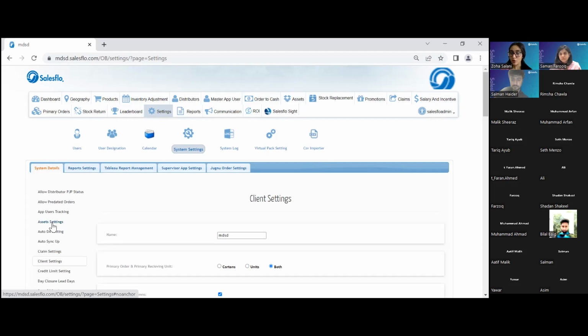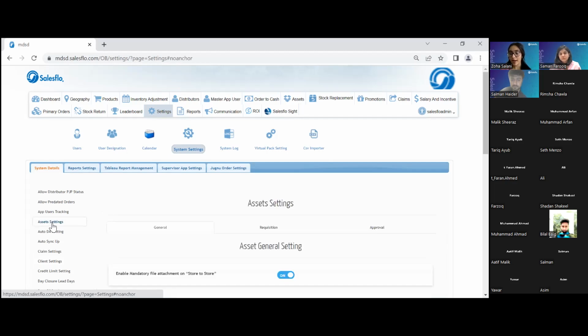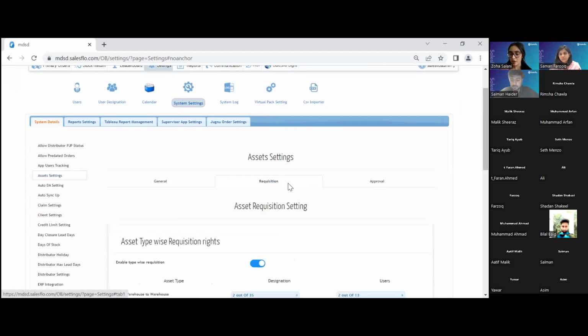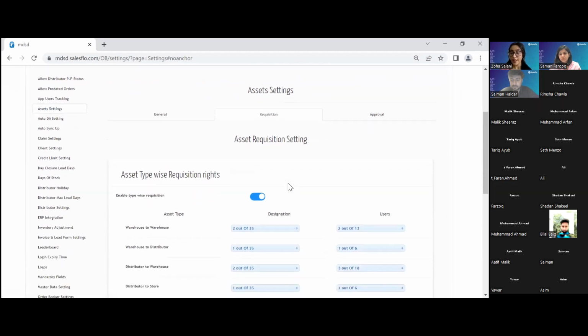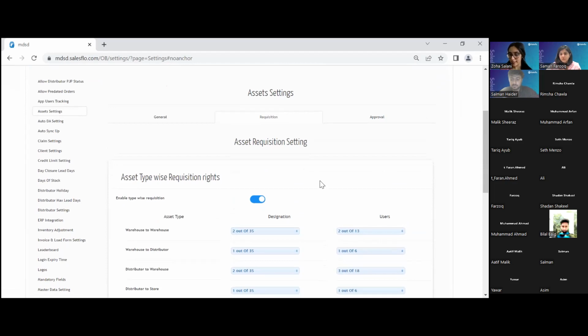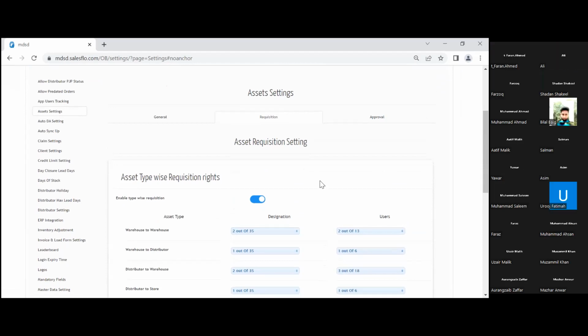So we went into asset settings, and as you know, asset settings is a tab which is only given to privileged users. That is, specific individuals can access settings and assign requisition approvals to certain entities. Initially, there was no such thing as asset requisition setting. Anybody who had access to the asset module could raise a movement request, say a distributor to store movement, right?